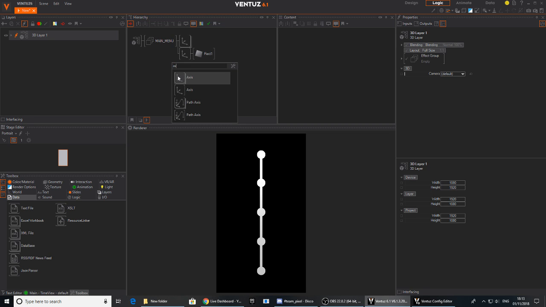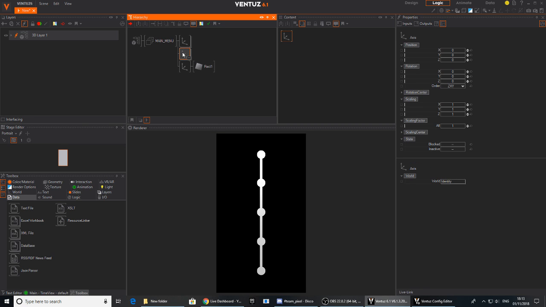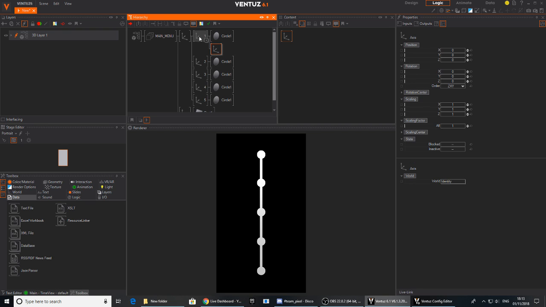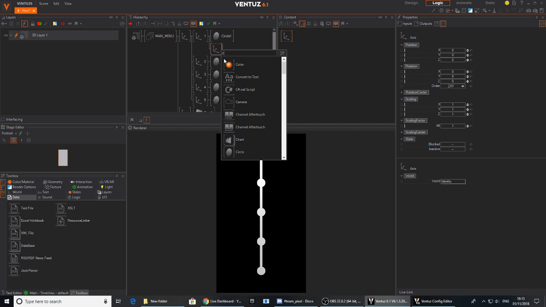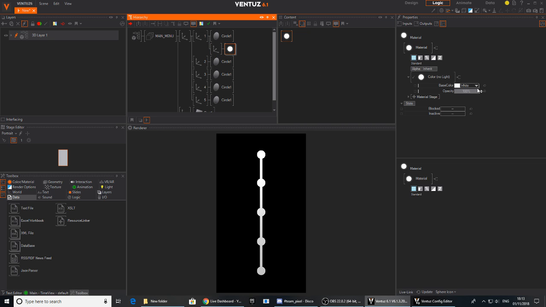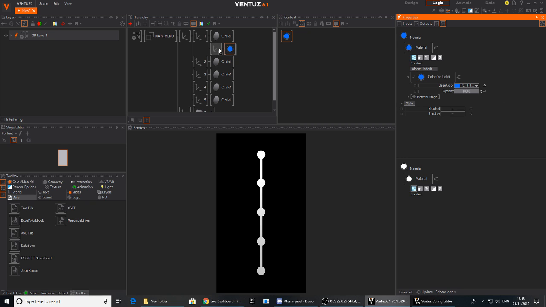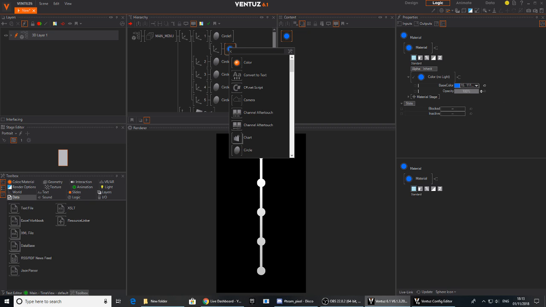Okay, we can stick it within here. So I've got an idea. So got a circle. We can add another circle within this circle. So I'm going to drop an axis and parent it to the first one. So you see this axis is parented to this one. Now I'm going to get a color so we can see the difference. I'm going to set this one to blue, like that. And circle.